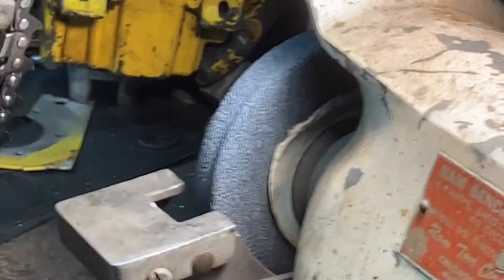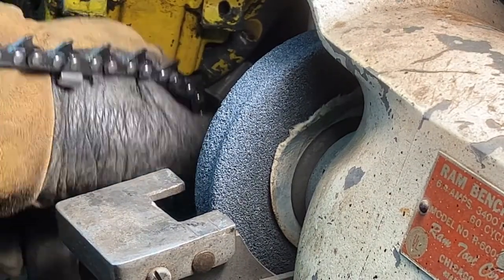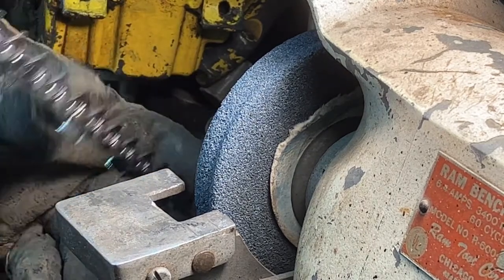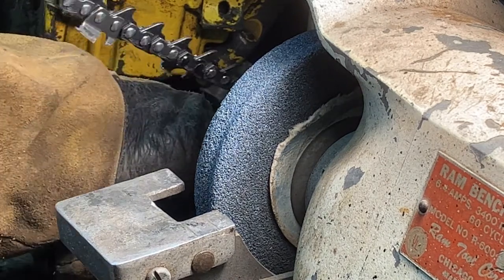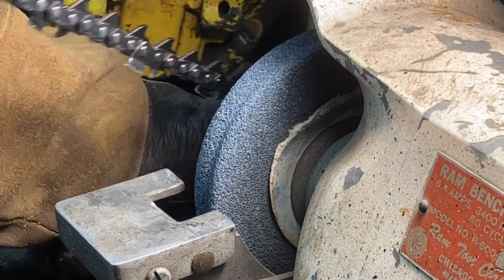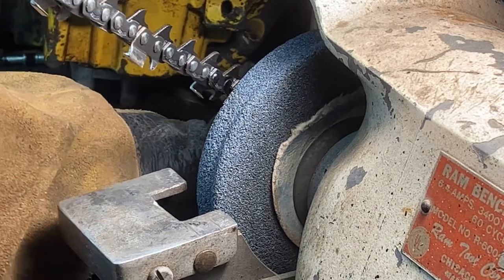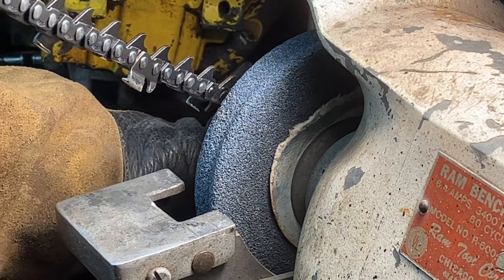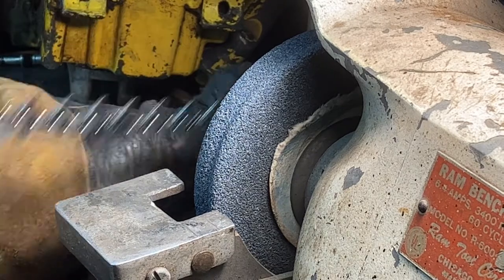Okay, so I've got you guys set up now. I've got a glove for safety. And I'm going to find, there you go, there's my links that are sharpied black. What I'm going to do is come in here at an angle and catch the very side of this grinding wheel. I'm going to grind that rivet off, all right?